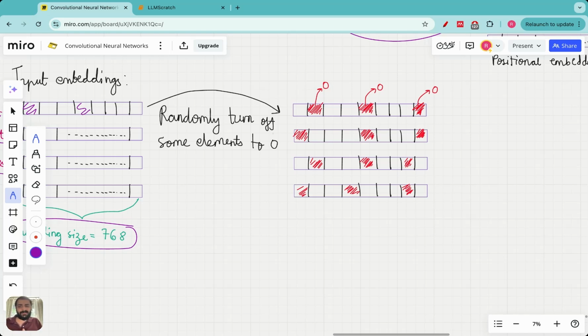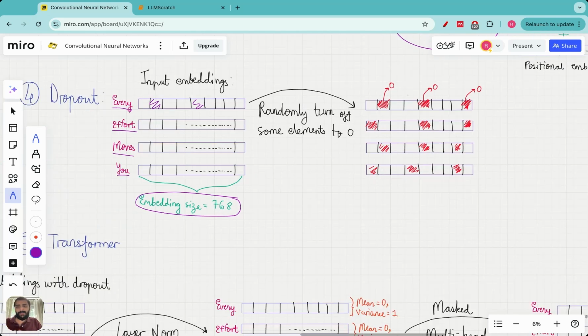So during training, sometimes what happens is that some neurons don't learn anything and they depend on other neurons, and that leads to problems in generalization. So what people do is that they implement dropout layers where neurons are turned off randomly. So the neurons which were lazy earlier have no choice but to learn something, and that improves the generalization performance because every neuron is generally trying to learn something. And that's the similar case for here also. Wherever dropout is implemented, the main reason for implementing dropout is to prevent overfitting or to improve generalization performance.